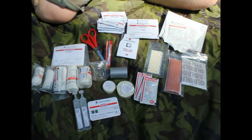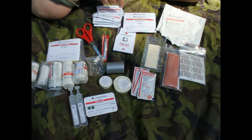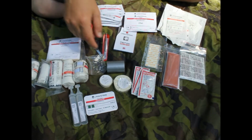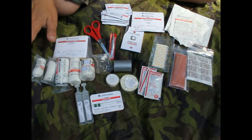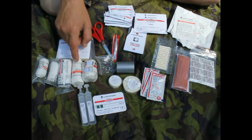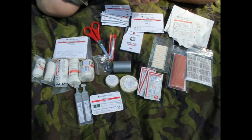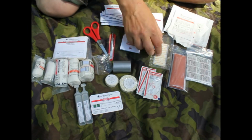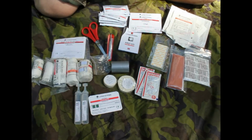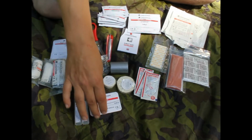What you have here, first of all, you have gloves and hygiene wipes, and of course most of the same things as you have in the smaller packs: scissors, tweezers, safety pins. You have a variety of band-aids here, gauzes and woven bandage. You have regular bandage over here, different sizes. You have some burn shield, you have some strips. These are called butterflies, excellent. You have a different variety of tapes. You have a saltwater solution here for both cleaning wounds and eyes, and you have a thermometer.